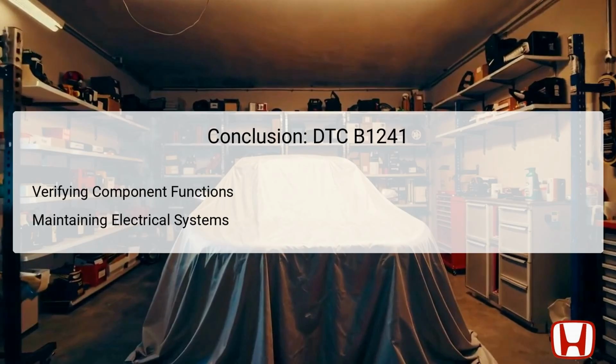Detecting and resolving the underlying issue requires meticulous attention to detail and thorough testing of all relevant systems. Following repair, it's crucial to conduct functional tests to ensure all systems work as intended. Implementing preventive maintenance practices will further enhance the longevity and reliability of the HVAC system, mitigating future DTC occurrences.